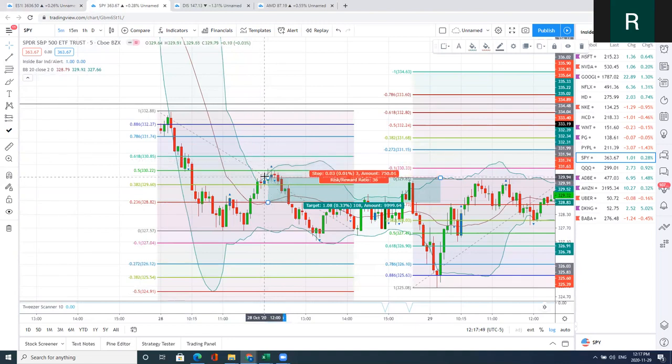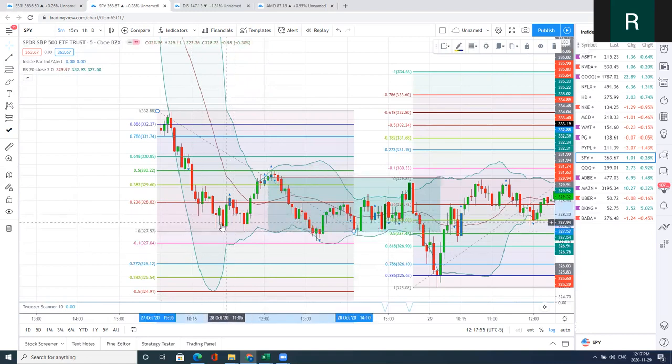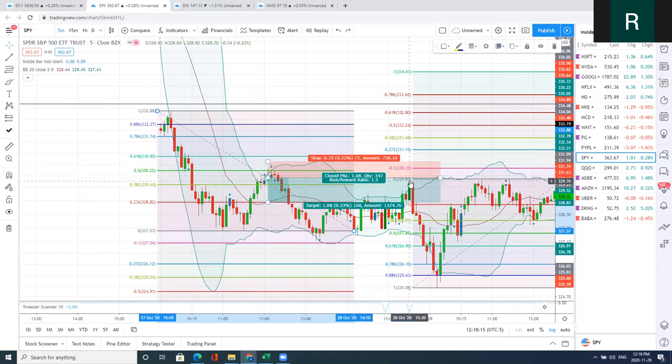Okay. And then when we get back down here, what you can also do is when you get back down to the previous area of support, you can look to see if there's a reversal sign. Because if there's a reversal sign, there's a risk that this can become a double bottom and fake you out, right? So then you can also scale out a little bit more at this level. But as you can see, if you were to hang on to this and go back to break even, you're not going to get stopped out.